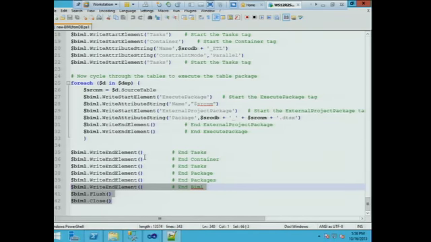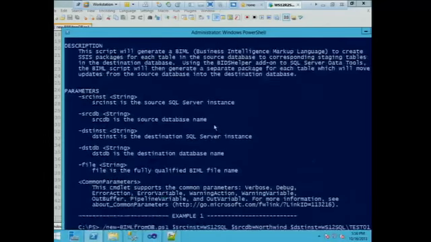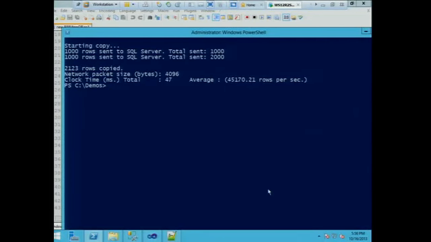And I know I lost some people in the process because it's really hard sometimes walking through script code. However, let's actually play with this. So I already showed you the help, right? So now, new BIML from DB, source instance, source database, destination instance, destination database, and the full path to the destination BIML file. We'll call it nwetl.biml.